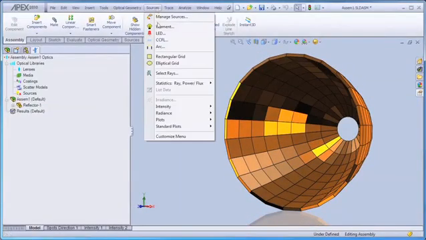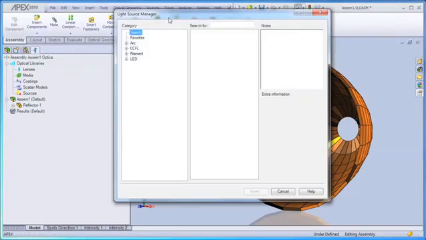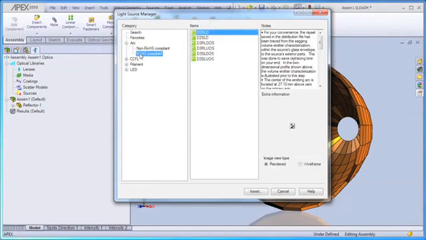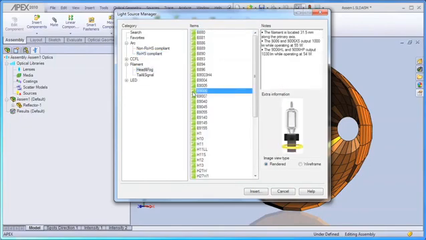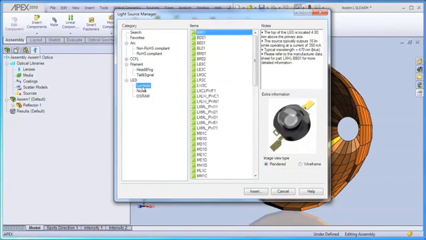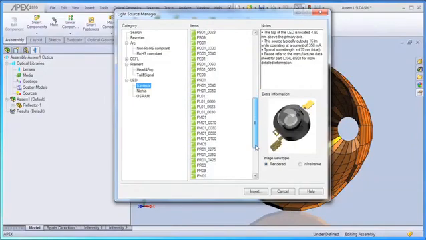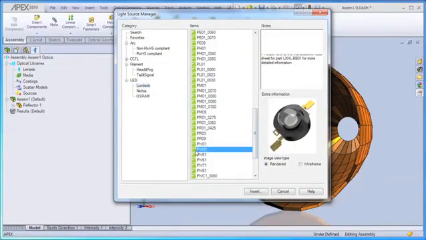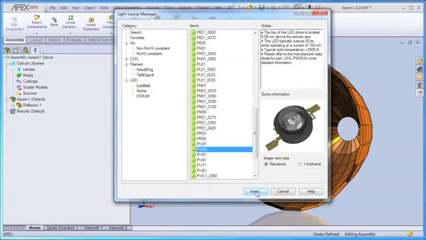Under our Sources menu, we can see that we have multiple options for creating a source. We can create filament lamps, LEDs, CCFLs, arc sources, or simple rectangular and elliptical grids. In this case, we're going to go to our Source Manager, and under our Light Source Manager, we can see that we have, again, multiple options for creating arc sources, CCFLs, filament sources. An LED source would be ideal, and we will choose a particular LED from our Source Manager. And we can simply click Insert.